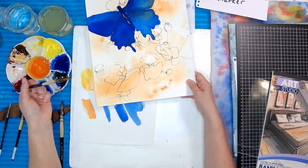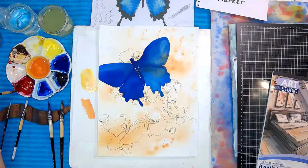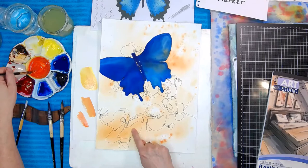So my other option is to add a little more magenta. Just a little bit. I'm going to add it in little bits, a bit like salt. Can't take it out. Add it in little bits is a great way to go. So instantly I'm loving it. I'm going to add more. So my background colour is going to be very similar to the colour of the flowers.